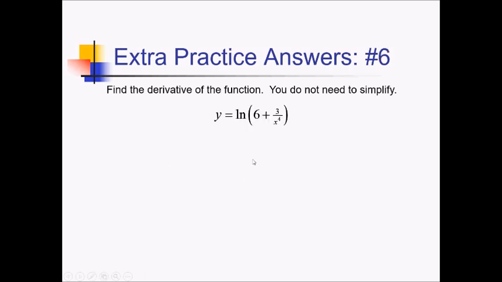For this problem, before I go ahead and take the derivative, let me just rewrite this 3 over x to the 4th as a 3x to the negative 4. And now I'll do the derivative. I'm going to need the chain rule for this. My outer function is ln of something. Derivative of that is 1 over the something. And now I have to multiply by the derivative of 6 plus 3x to the negative 4. 6 is just going to be 0 when you take that derivative, but this next term here, using the power rule, we have negative 12x to the negative fifth.